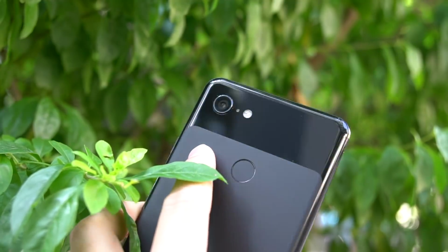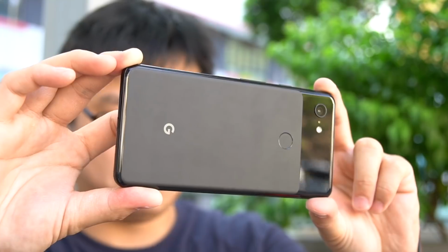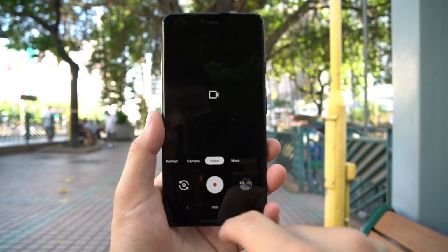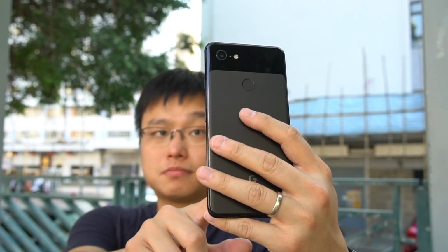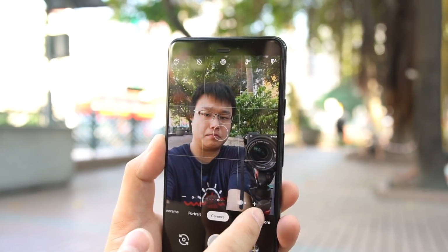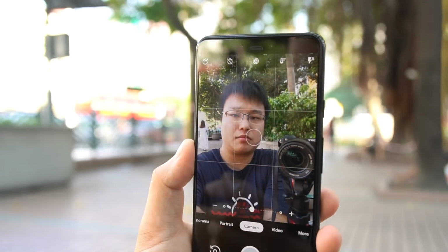As for cameras, the Pixel 3 XL is still avoiding the multi-camera trend for its 12.2-megapixel main camera on the back, which shows Google's confidence in its impressive HDR Plus trick. On the contrary though, the 8-megapixel front camera here has two lenses, one for super wide shots, which is great for group photos, and the other for tighter shots for your very own selfies. We shall see what Google has to say about this.